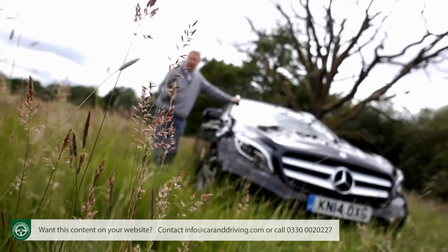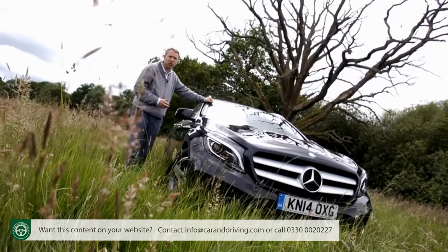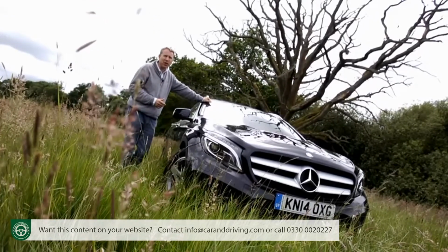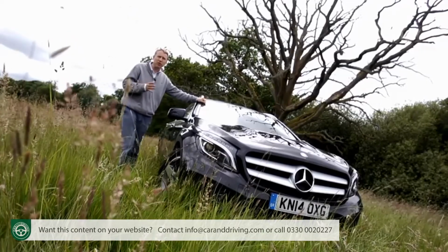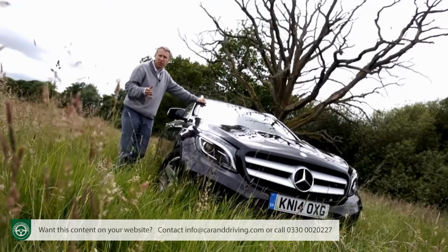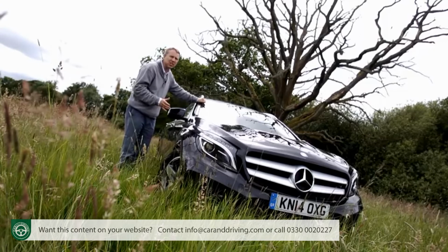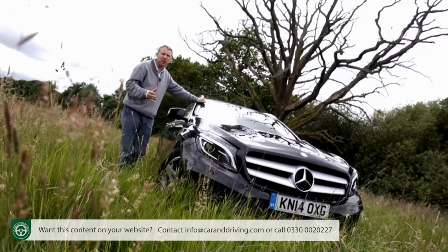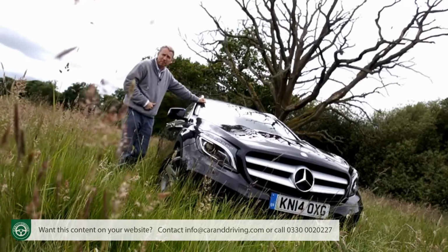Freedom, Mercedes says, is contagious. Desire for compact crossover models of this kind certainly is, even if they cost as much as this one. It doesn't directly compete with RAV4 or Freelander style SUVs, but given that it costs the same sort of money, I can see a number of people who'd previously have simply settled for another such CR-V style soft roader being tempted by what's on offer here.